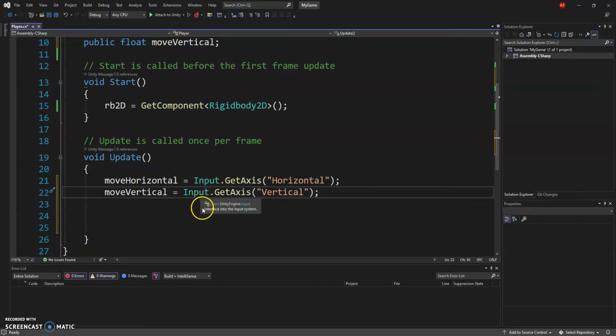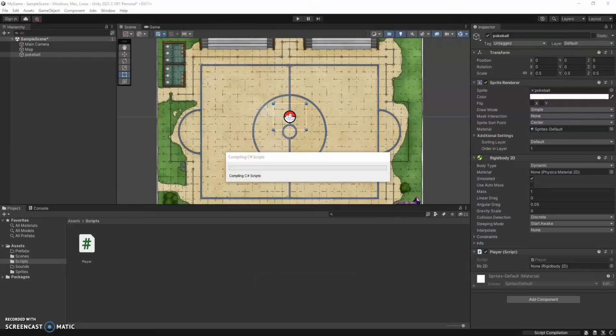So this is very common. You can have input, get key down, get mouse button. There's different types of input. And this one is specifically looking for this get axis, which when we go into Unity, I'll show you where that is. And then there's a special name for this axis, and it's called the horizontal. And there's another one called the vertical. Okay, now I'm going to save that code, and we'll go into Unity, and we'll take a look at what's going on.